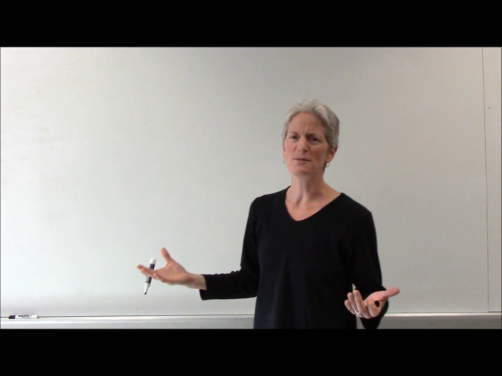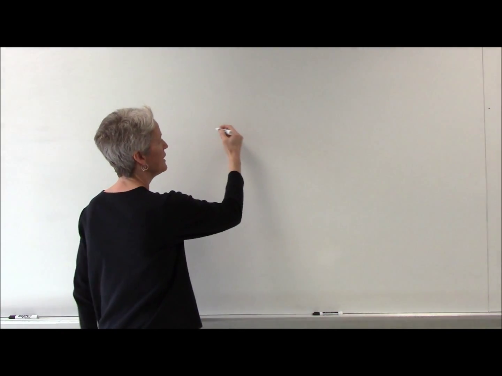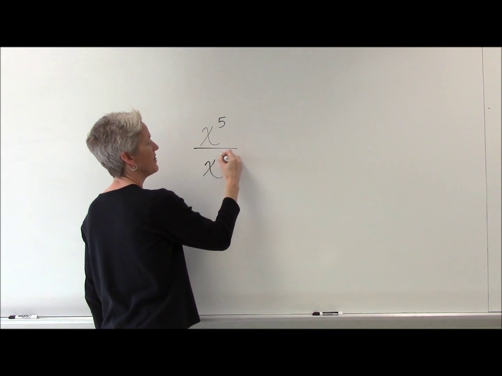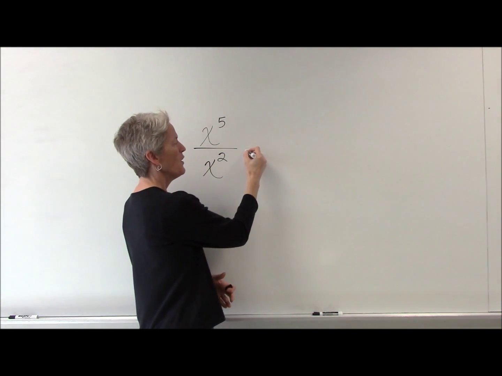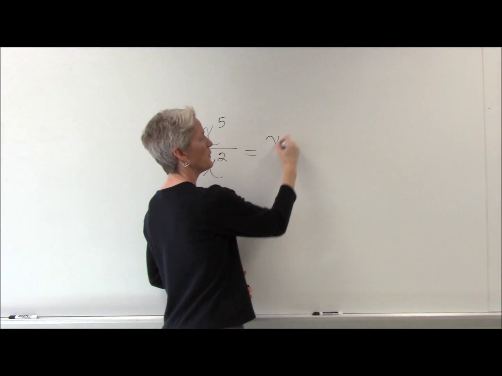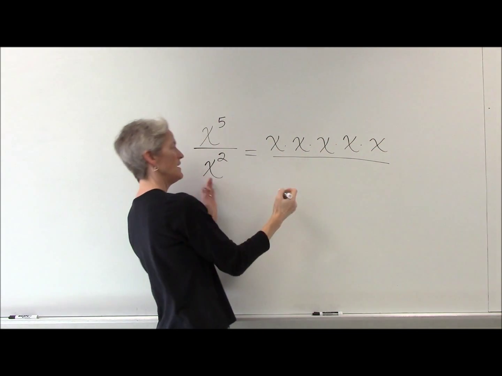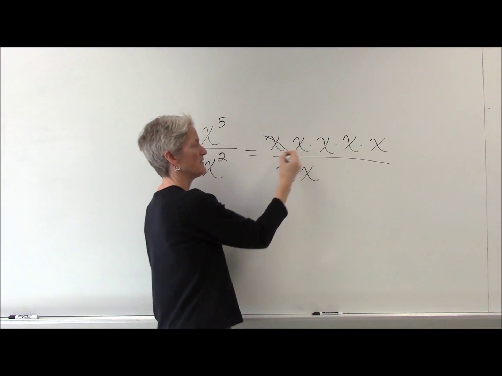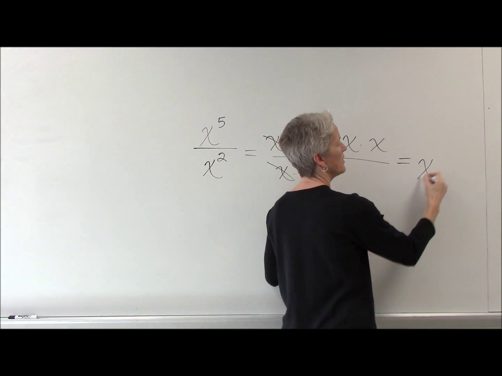All right, so negative exponents. Students get confused about negative exponents. What do they mean? Are they negative? It's just a notation. So let's just refresh our memory about how you would simplify an expression like x to the fifth divided by x squared. Well, I like just thinking about what that means. That means x times x times x times x times x in the numerator and x times x in the denominator. And then I can divide. X divided by x is 1, x divided by x is 1. That leaves me with x to the third.